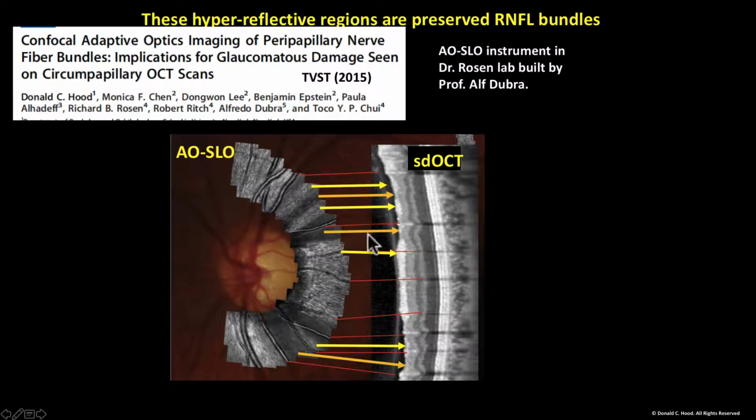So here's the results from one patient. This is just the same temporal half of an OCT that I showed you a minute ago. This took about 2 seconds to obtain. This is an adaptive optics SLO. It's made up of numerous small 1 degree images. This took about 40 minutes to obtain. Right? This was processed within seconds. This took us 2 or 3 days to process, because at least at this time, the software we had required us to line up each of these by hand and adjust the contrast and brightness.